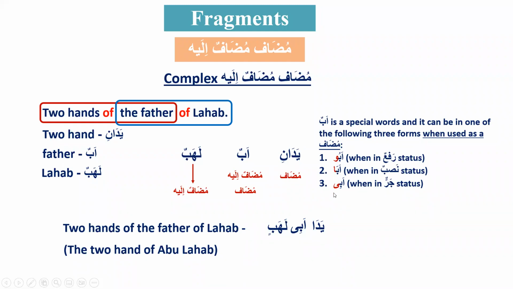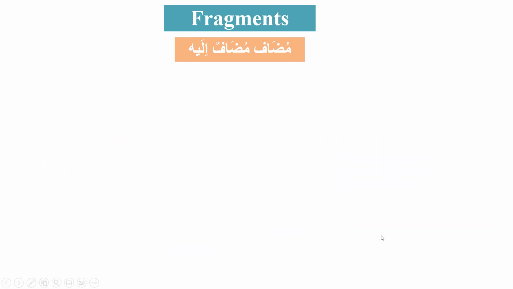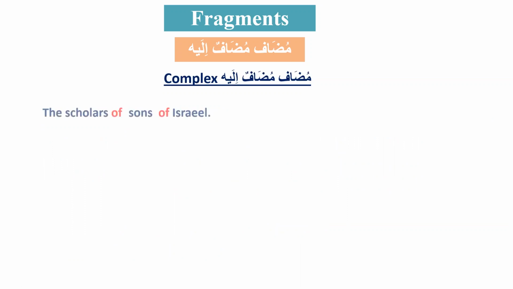And when they are used as mudaf, there is an additional letter with them: waw, alif, or ya. So abu, aba, or abi. They cannot be simply abu, aba, abi. They take an additional letter with them. It depends what status they are in, and according to the status, they will be in this shape. And over here, because abun was used as a mudaf but it has to be in jar status because it is used as mudaf ilayhi as well, that is why abi is used. Make sense, brother Umar Farooq? Yes, of course. All right, good. So we still have about 3-4 minutes, so we can do one more, inshallah.